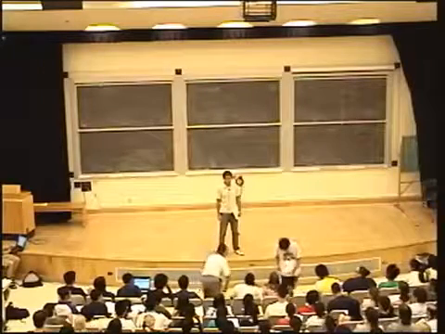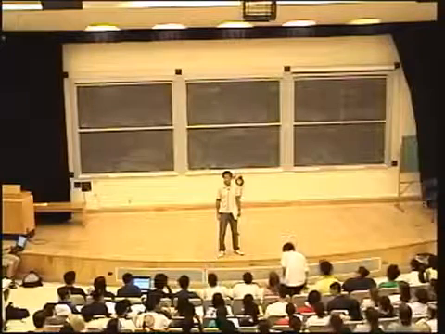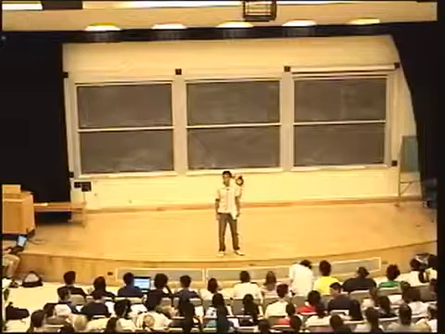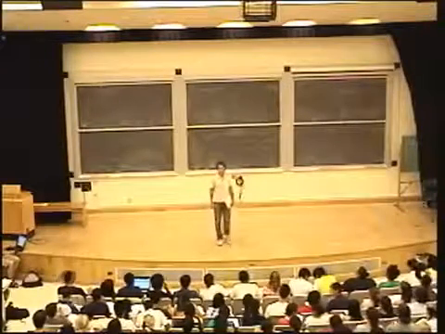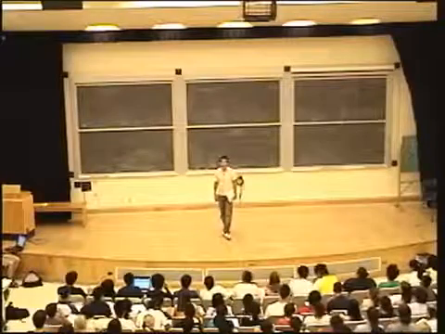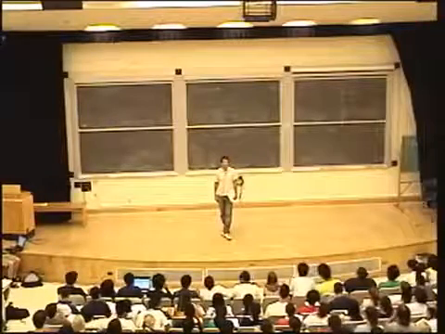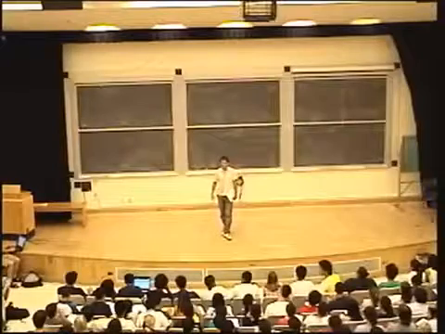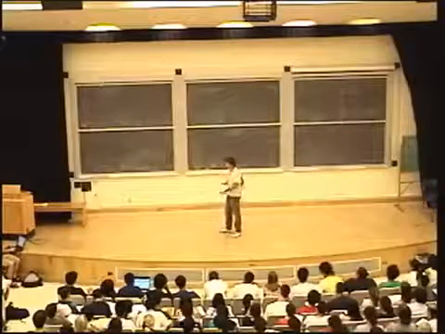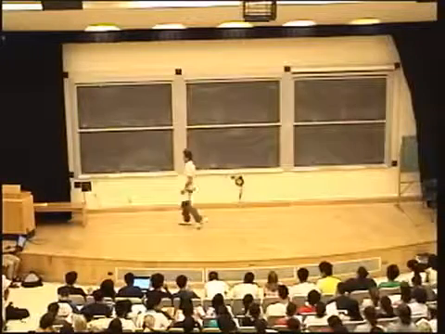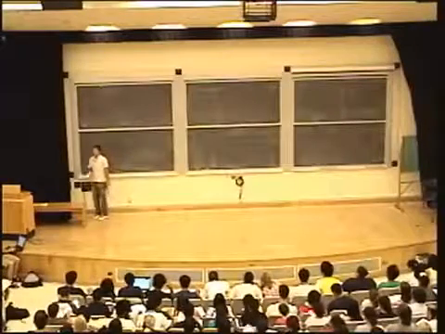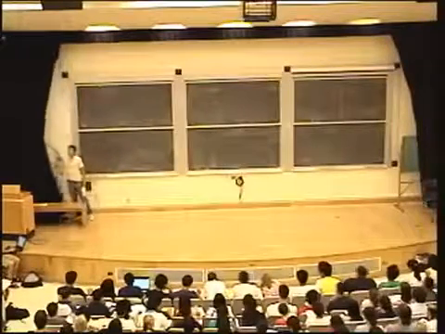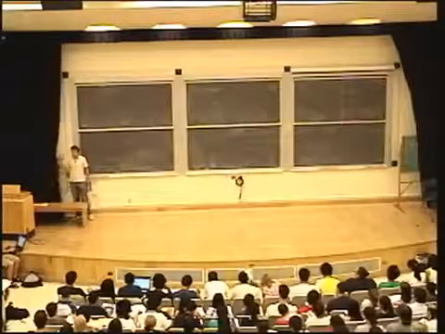Okay, it's good to see you all, and welcome back to Parametric Equations. I want to begin by revisiting what I talked about at the end of last lecture, because I didn't have enough time to explain it in detail. I talked about arc length of curves, and I wrote a formula for the arc length, and I wanted to tell you a little more about how this formula is derived.